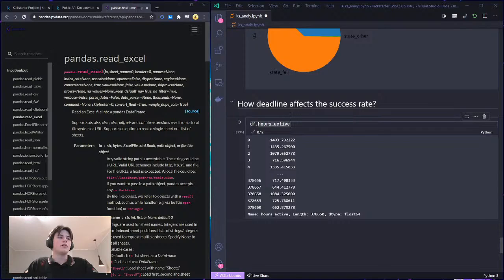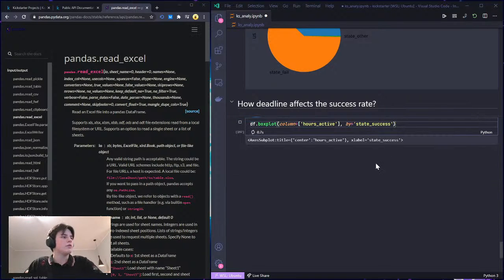But the box plot method actually expects us to group it in a way, and we can specify column. Our column would be hours active, and by state success.